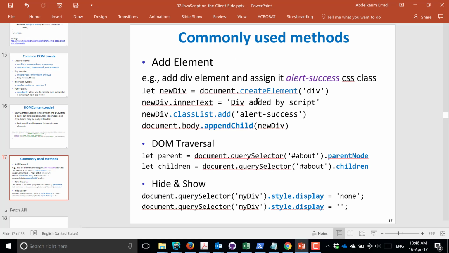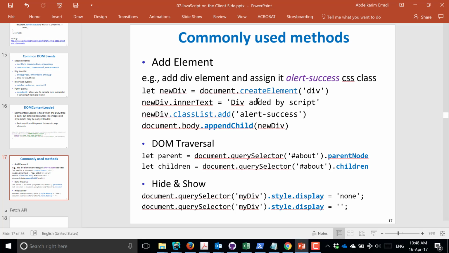So other things you can do with JavaScript, you can add new elements. So here is an example of adding an element. In here I'm creating a new element called div, new div, and I am setting its text and changing its style, and then adding it to the body of the page.